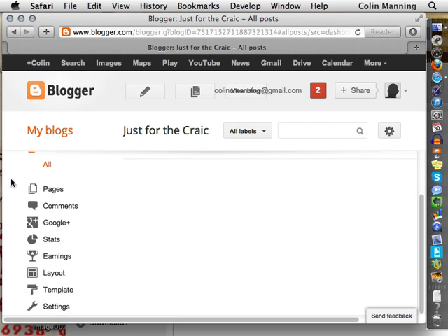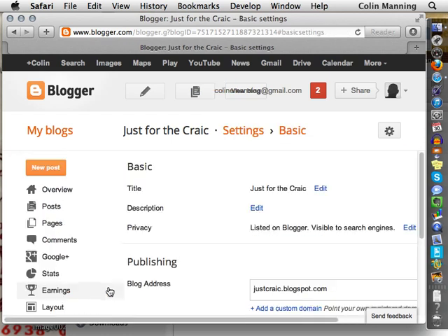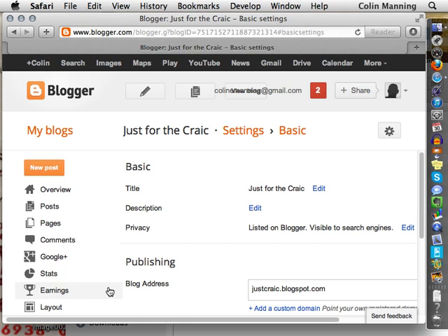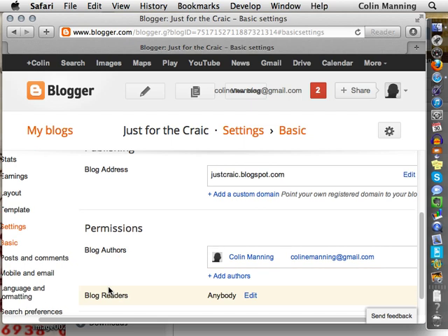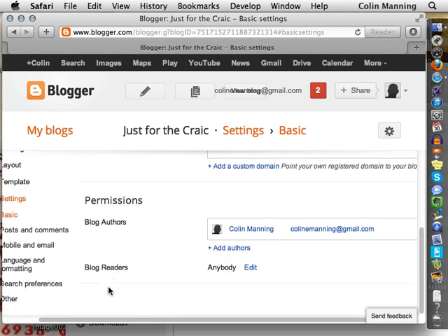So in settings, there's a bunch of things here. In the basic ones, we have the title, description. I could edit that. I may do that later. Here in the permissions, it's showing who the authors are. If you were having a group project and had a group blog, one of you might create the blog and then allow the other members of the group to be authors of it. So one of you would be the primary owner and the others would share that.